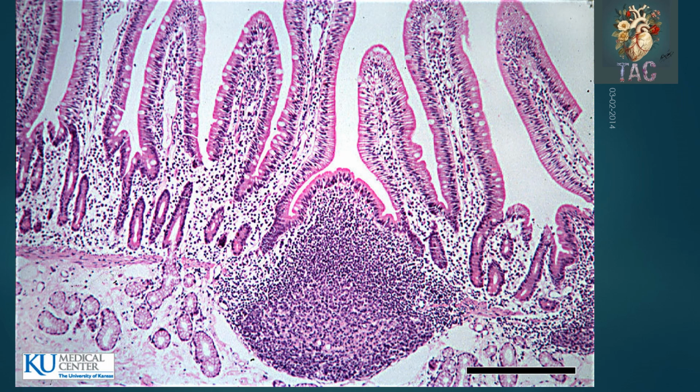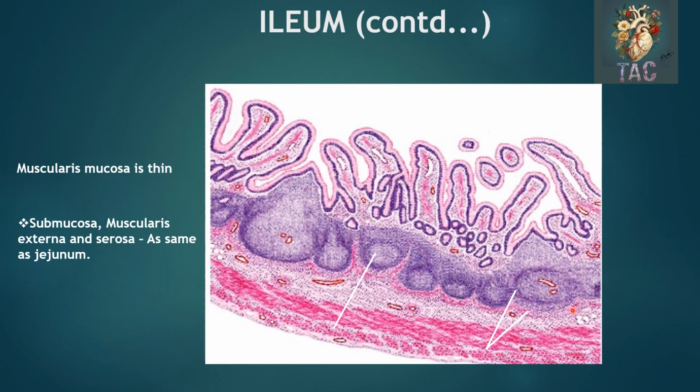So this is again a very beautiful diagram. These are the villi covered by simple columnar epithelial cells with goblet cells. You can also notice that as we go down the intestine, the number of goblet cells increases. These are intestinal glands or crypts of Lieberkühn. This is the muscularis mucosae, and this is the lymphatic nodule. Over here the M fold is present. Again, another important diagram showing the lymphatic nodule or the Peyer patches in the lamina propria.